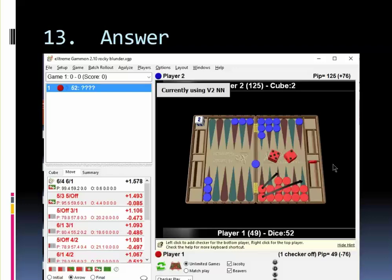This one wasn't hard. This one should have been a no-brainer, and this one was blundered by one of our very, very good players. And I won't say who, because all of our players are pretty good. But it was a blunder, and we're learning our lesson. Okay, let's go. We got two more.